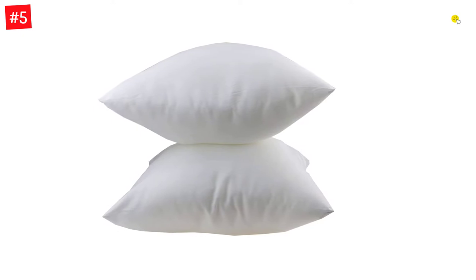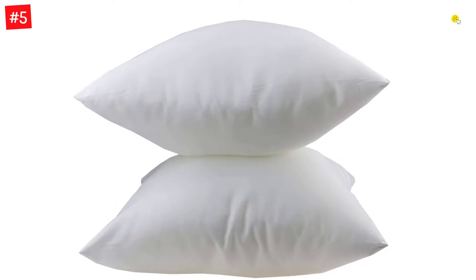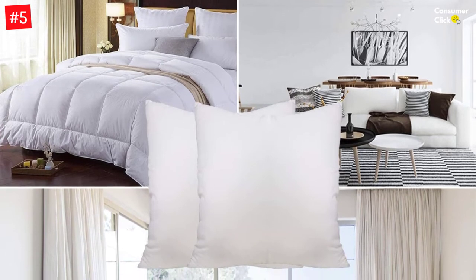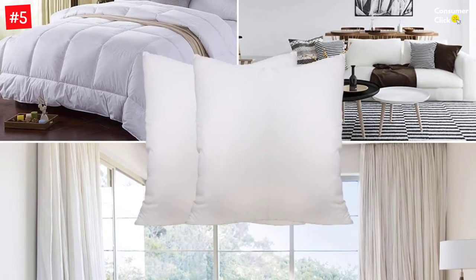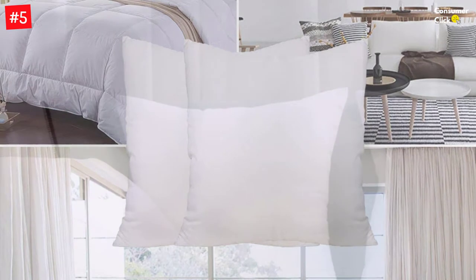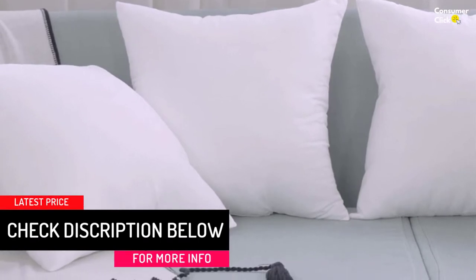Throw pillow inserts are a necessity for your family. They look great and feel comfortable, serving as cushions for your sofa, couch, or bed for lumbar support and room decor. The pillow surface is made of high-quality brush fabric filled with hypoallergenic high-resilient PP cotton, which does not provoke any allergic reactions and also feels comfortable and resilient. For best display, this insert is recommended for pillow covers slightly smaller than 18 by 18 inches to reach the best performance.